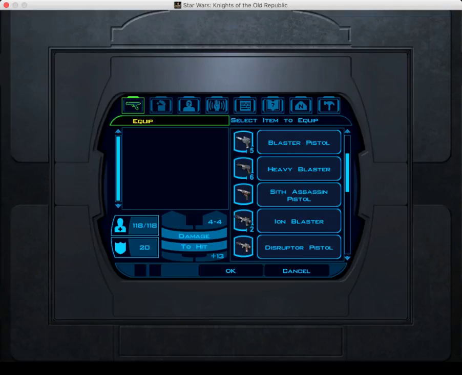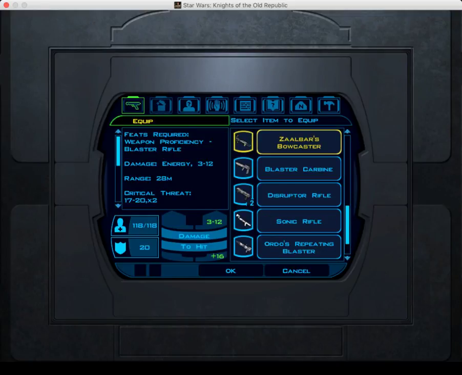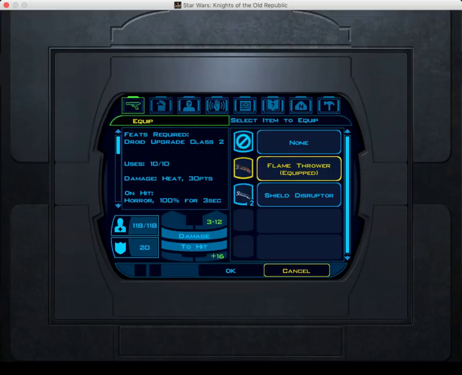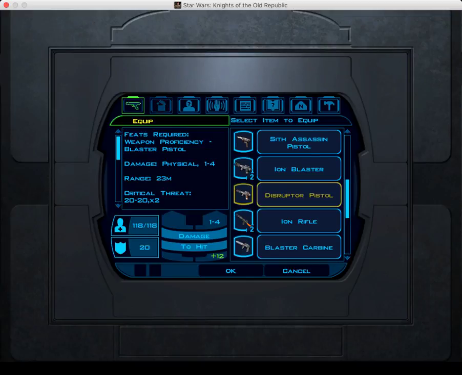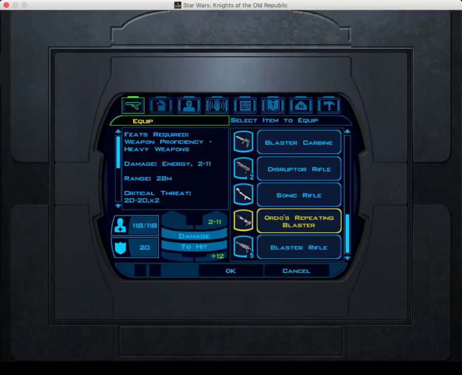And let's see what we have for weapons. Oh hey, bowcaster should be good for him. See if there's anything better. 312, 16. 312, 312, 312. Anything better than 312? 312. 312, 312. Ordo's repeating blaster, the heavy weapon, is 211. Okay, bowcaster it is.